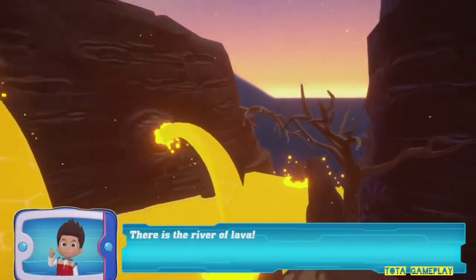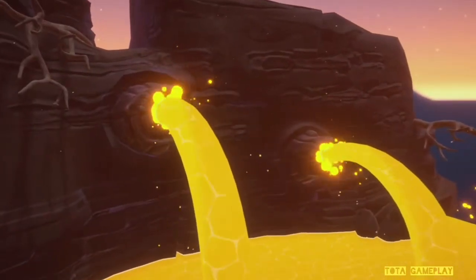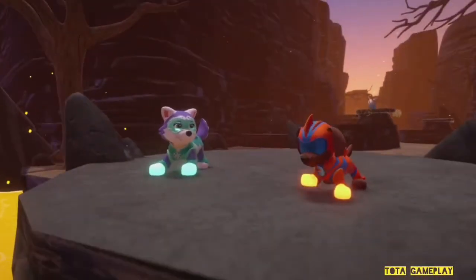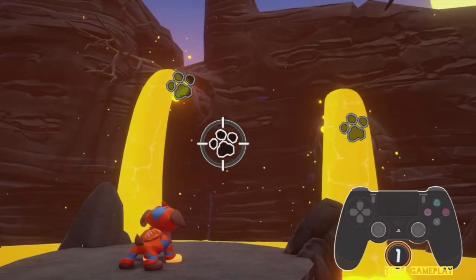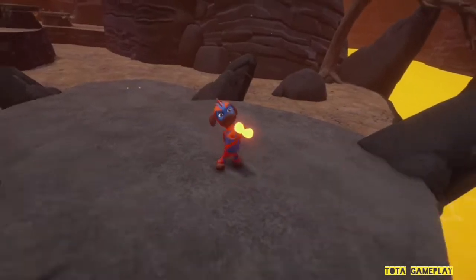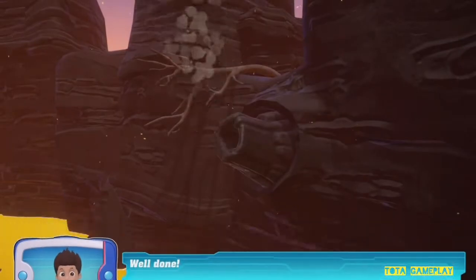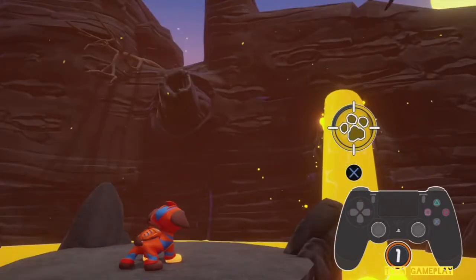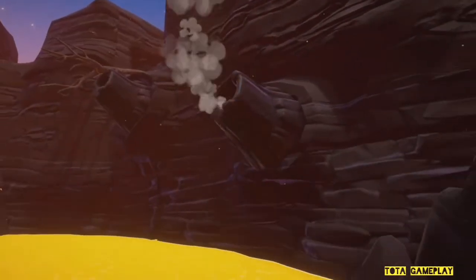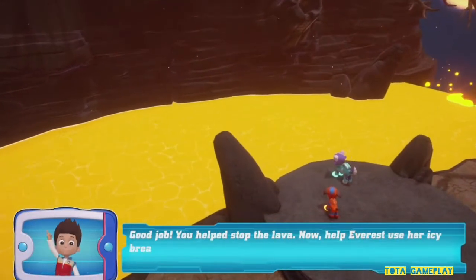There's the river of lava. Use Zuma's water power to cool down the lava. Well done. Well done! Good job! You helped stop the lava.